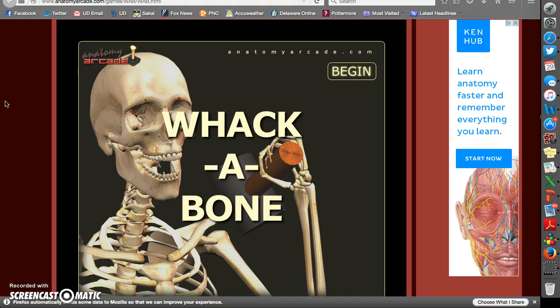Now in 6th grade science, just a little background, the human body unit is very introductory, so it brings up the skeleton, the organs, the basic functions of these things, but it really doesn't go too in depth with this at this age. Once students hit high school is when they will take the anatomy courses where they will learn a little bit more about the different parts and function of the human body. But it is important that they learn the basic parts of the human skeleton, where they go, what their names are, in order for them to be ready for their future studies with the human body.